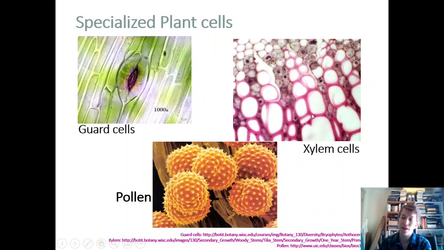Xylem cells look kind of like tentacles on an octopus or something, but really they make these long tubes that connect together that are kind of like straws, so that large plants like trees can suck water all the way up from the roots to the tops of the leaves. And pollen is plant sperm. So if you've ever smelled a plant too close and gotten orange pollen all over your nose, that's plant sperm. You've just been pollinated.